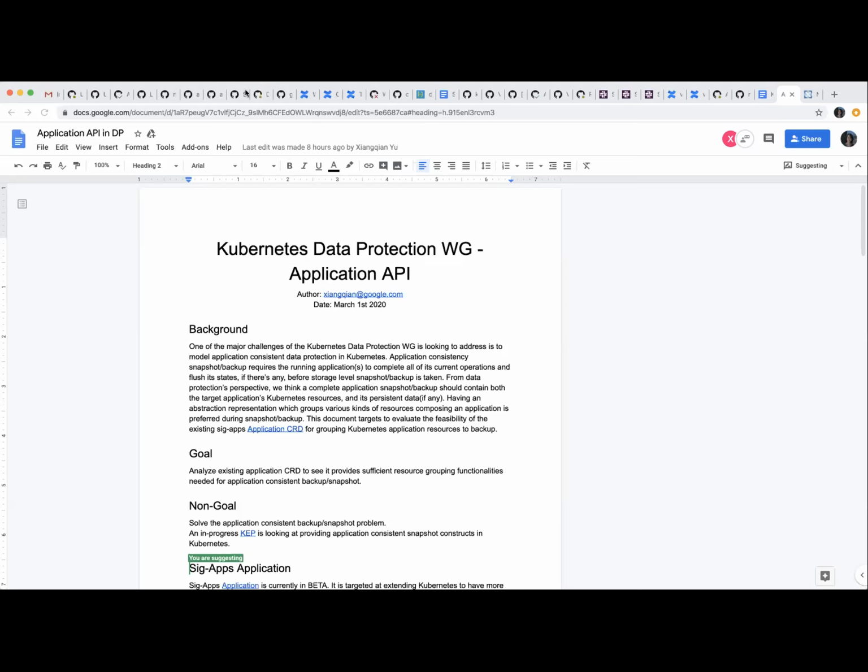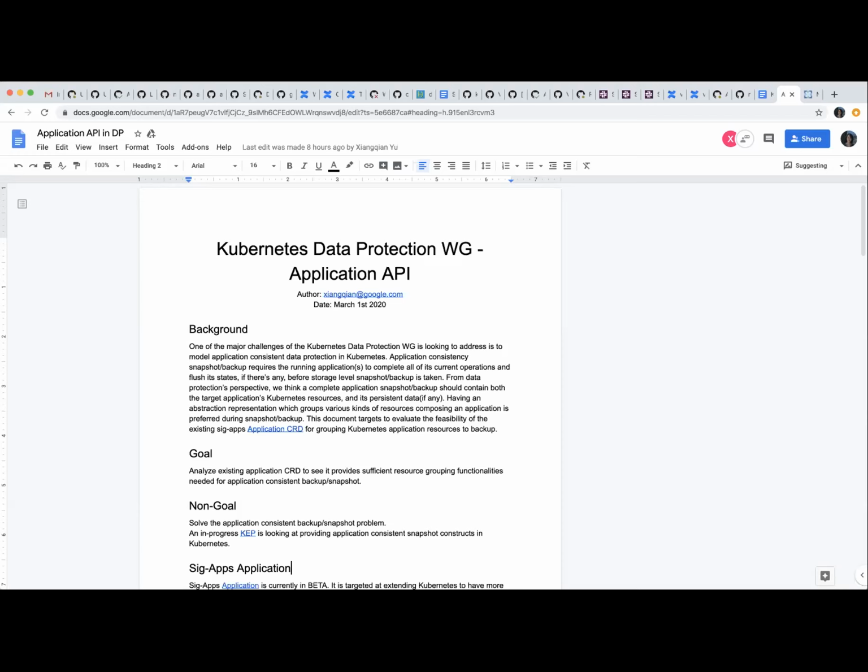So just to give a little bit of background, we can probably skip all this background, goals, etc., because people can read later. But more importantly, one of the problems we are looking to solve is how do we effectively take an application consistent snapshot or backup in a Kubernetes environment. To solve this problem, one of the first things we need to solve is: here is your Kubernetes cluster, and here is an exhaustive list of resources.